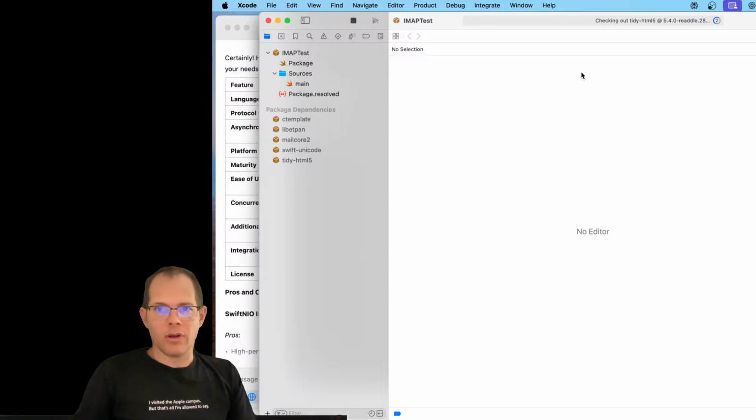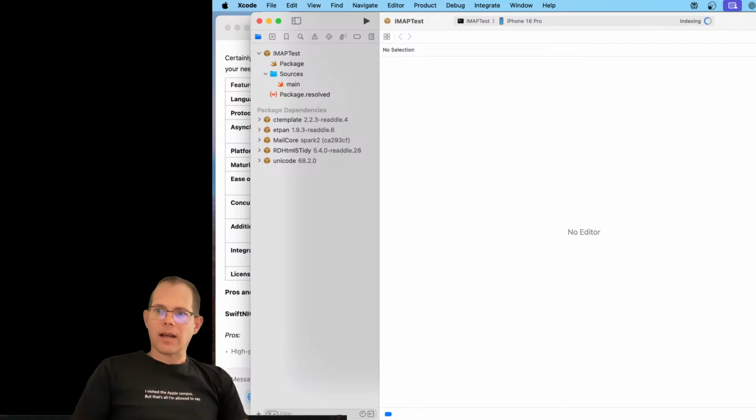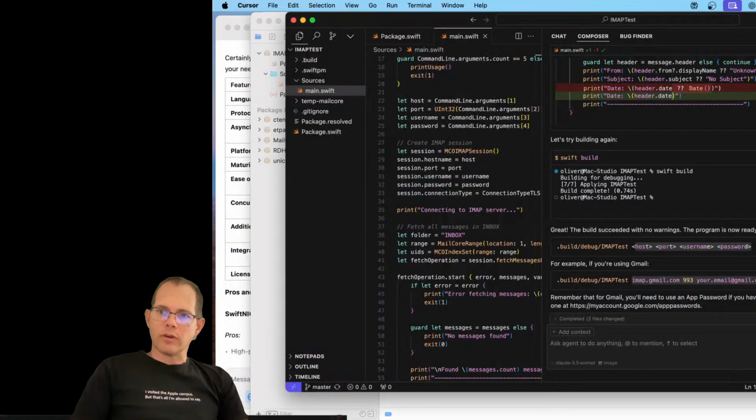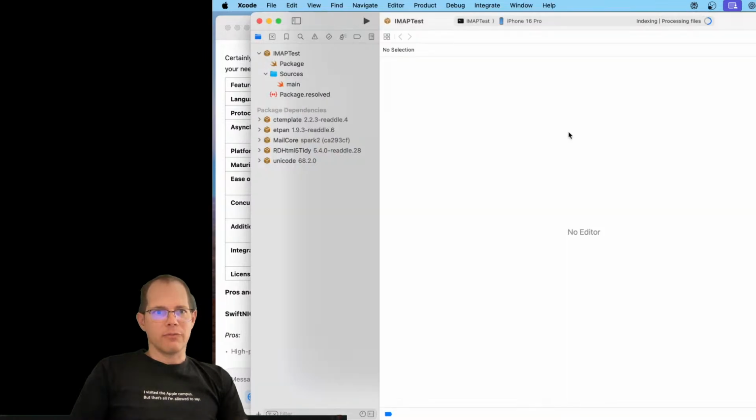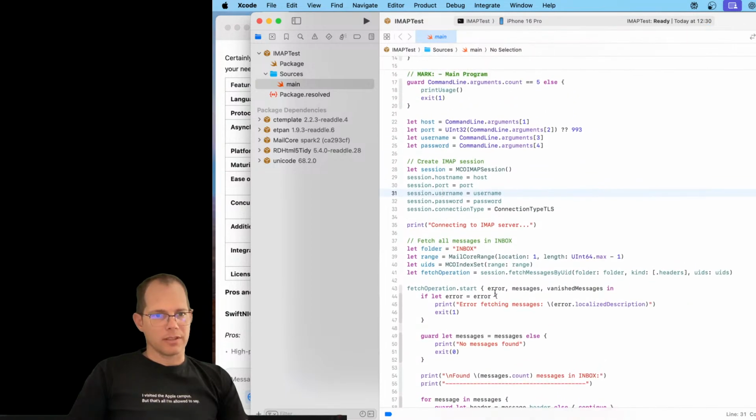And so it's very nice to develop and debug the syntax errors with Cursor, but then for the actual fine-tuning of the debugging, where you need to maybe step into some function, to actually do that in Xcode, because I like how this displays much more, because that's how I'm used to.